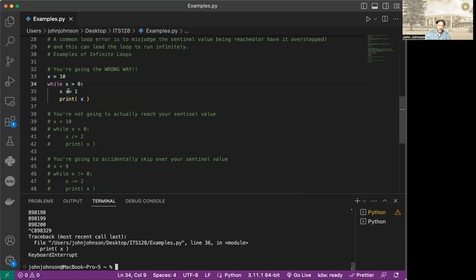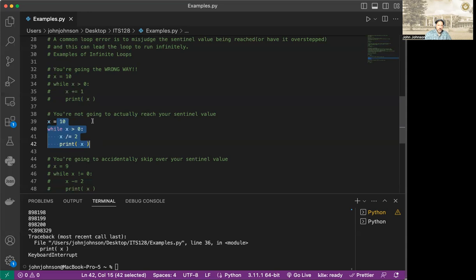But then we go in here and we say, okay, that probably should have been better as a minus one. And then we get behavior where it actually ends. So that's when you're going the wrong way. Sometimes you can write it in such a way that you never actually get to your value. This is an interesting problem because it will get to its value, and that just has to do with the way it rounds numbers eventually.